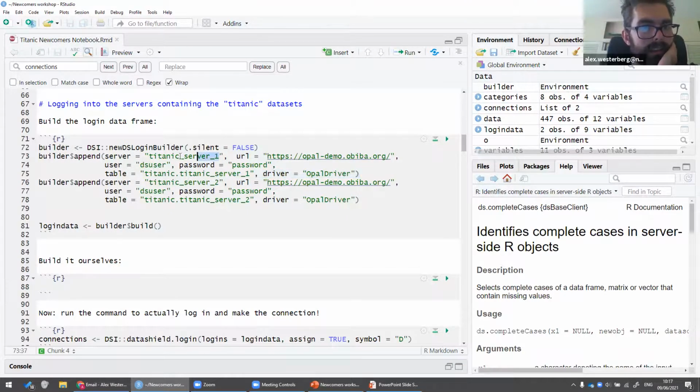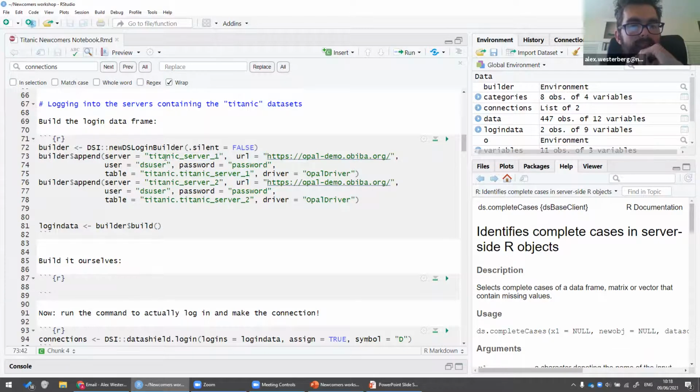And this argument here, the server equals, that is for your benefit. That's what is going to label results coming back from the server at the client side. So for clarity here, I've just renamed it what I know the table on the server already is.